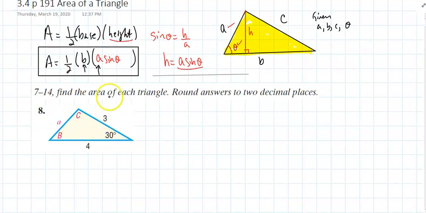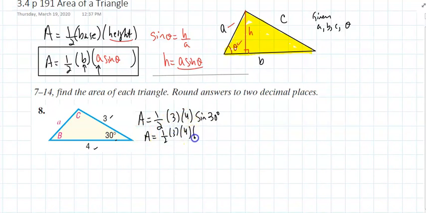Since they gave me the two sides and the angle in between, I could say area is 1/2 the product of the sides times the sine of the angle opposite of that, right? And since I am taking trigonometry and I know how this works really well, unit circle and all, I know the sine is 1/2, and that would be a 3. I didn't even need a calculator.